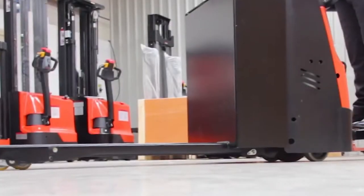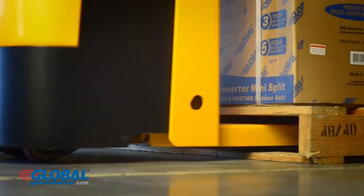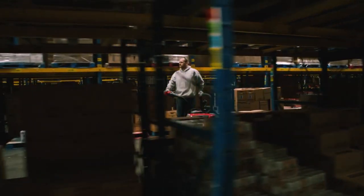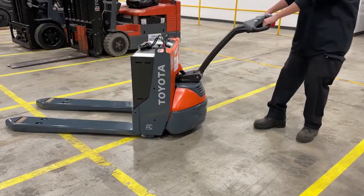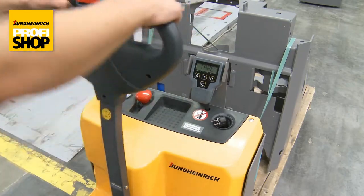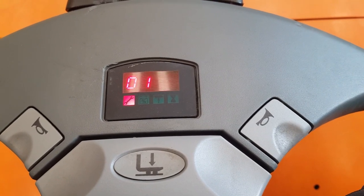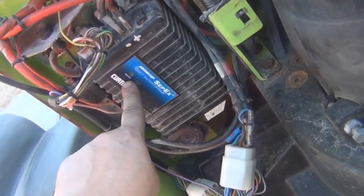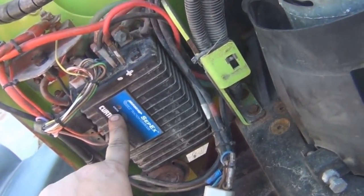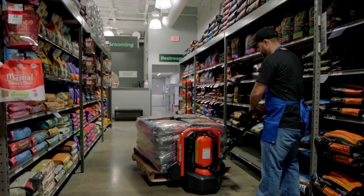In addition to the different types of motor controllers, modern electric pallet jacks come equipped with advanced features that further enhance their performance. Advanced controllers may include features like regenerative braking systems to recharge the battery during braking, safety features like anti-roll mechanisms, overload protection, obstacle detection, and diagnostic capabilities, allowing operators to identify and resolve potential issues quickly. In conclusion, the diverse types of motor controllers used in electric pallet jacks cater to different operational needs, from basic speed control to highly precise movements. Understanding these controllers is essential for optimizing the performance of electric pallet jacks.